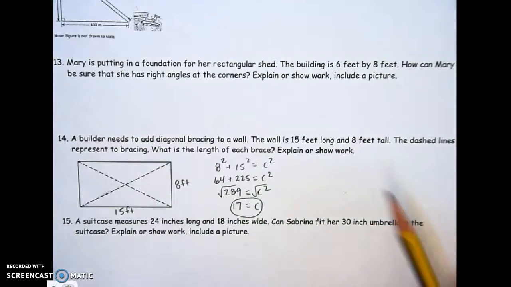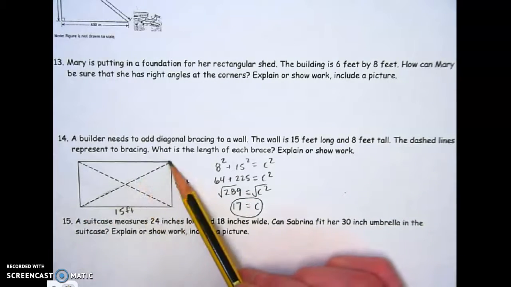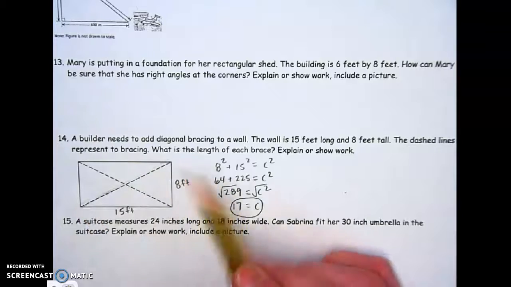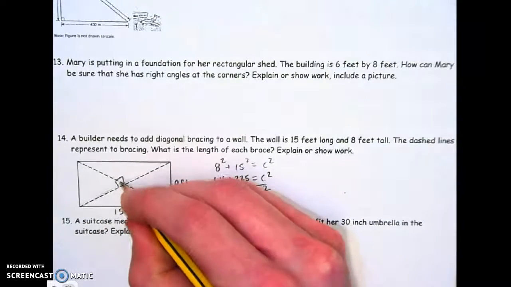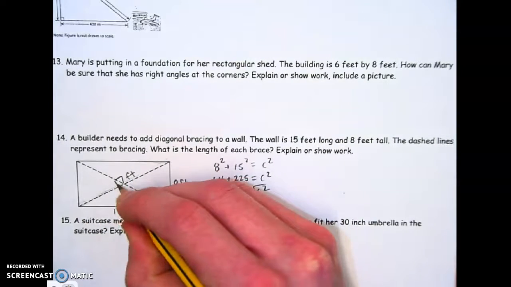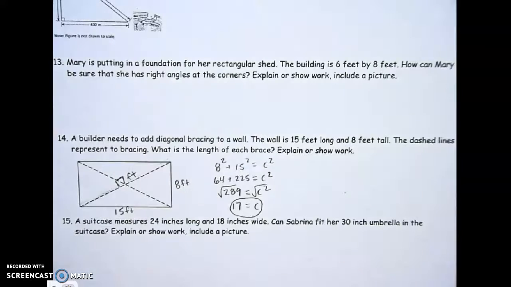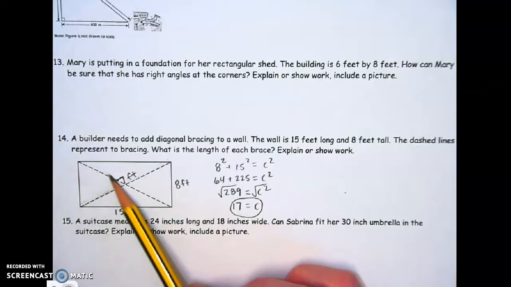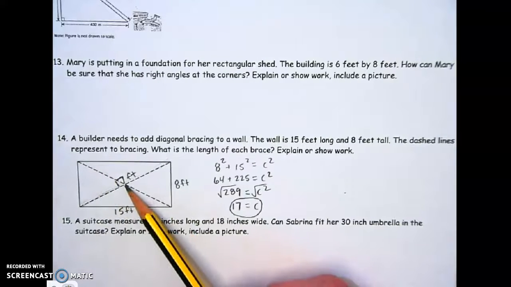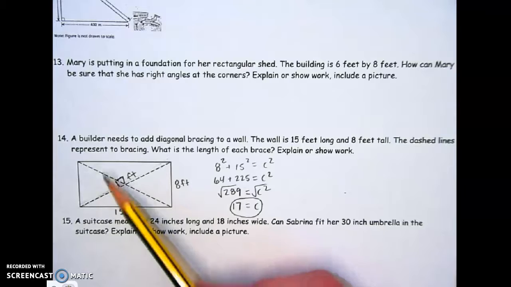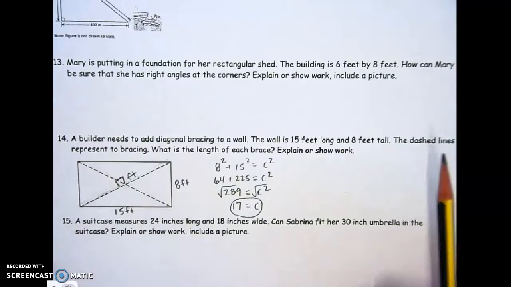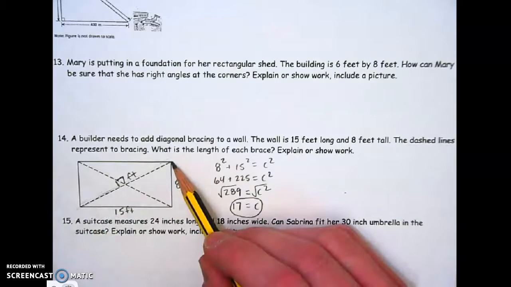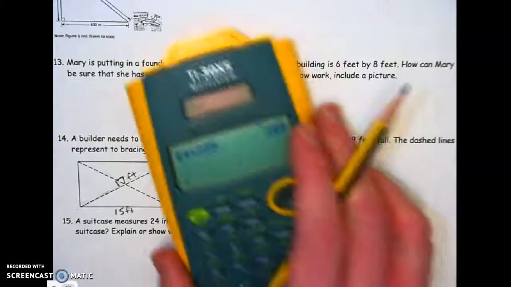Okay, so if we think about this, one brace can go all the way. I know this brace is going to be 17 feet. But this other brace will not be able to go along the whole way because it would hit this board. I'm going to need to split that brace in half. So let's say this is the whole length one, and let's divide 17 in half real quick.